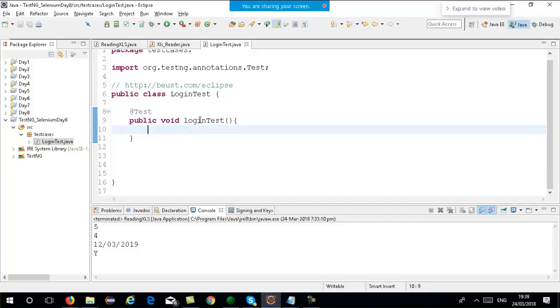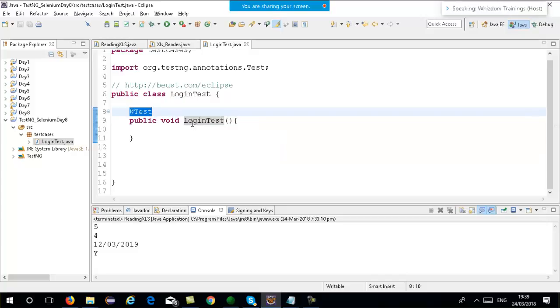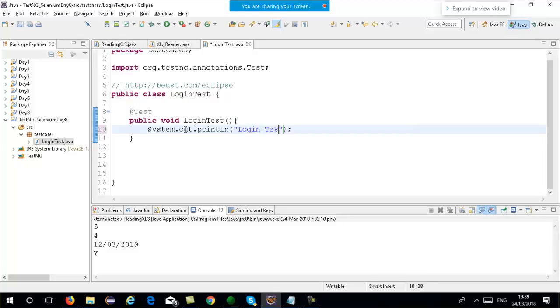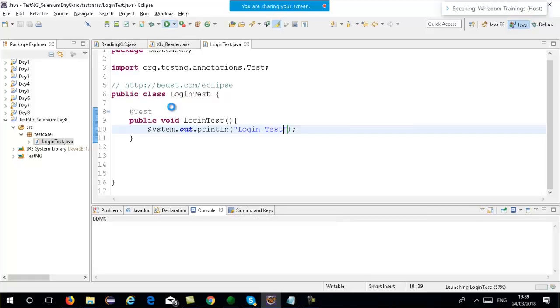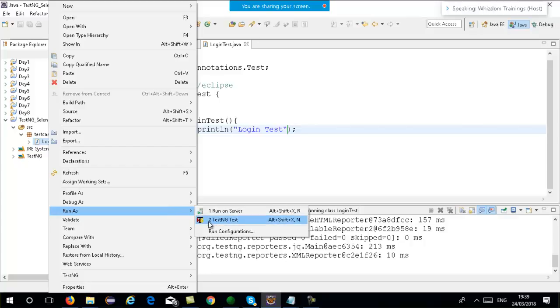This function with the annotation @Test will become your test case. You can write over here System.out.println login test. And when you run this code, you can right click on it and you get the option Run As TestNG Test.